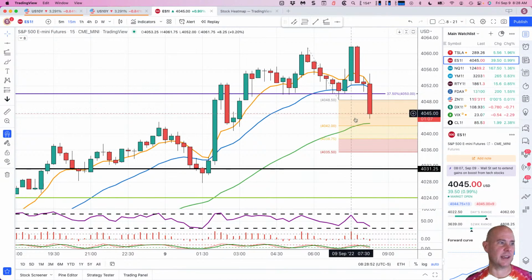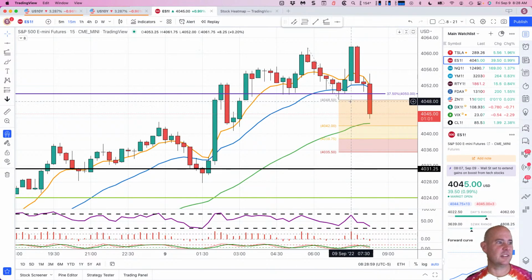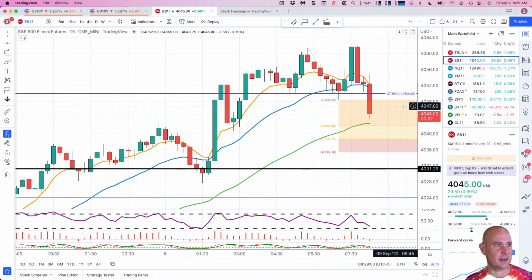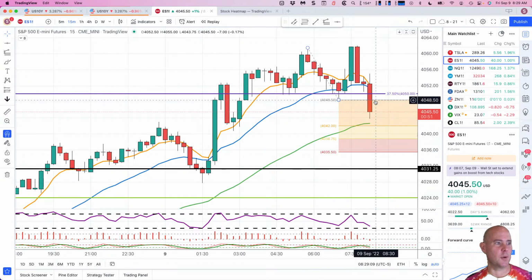We got the breakdown. So this is interesting. And how could this be played? This can be played now on a rally back to this area, and then a rollover play. This could be played for your continued down move going into the open. So I will be watching for a little rollover play if we do get a little snapback rally into the open. That's where I'm leaving it.